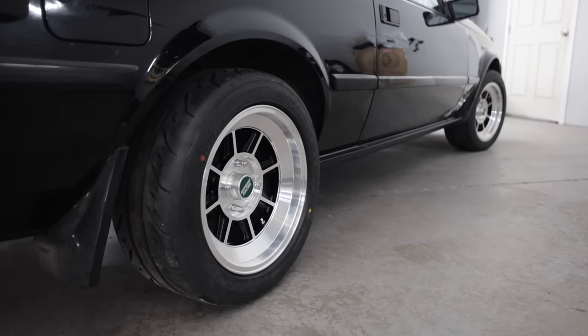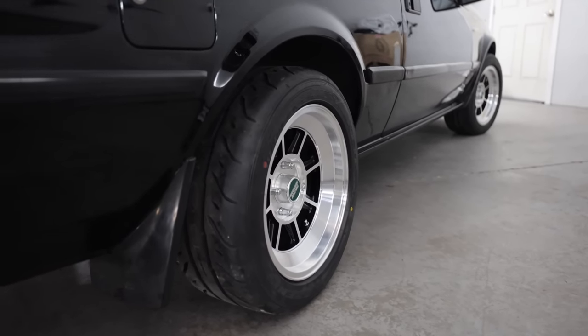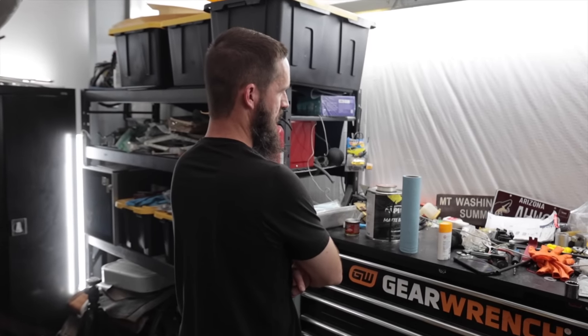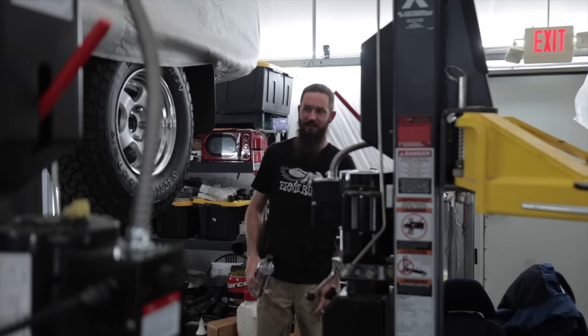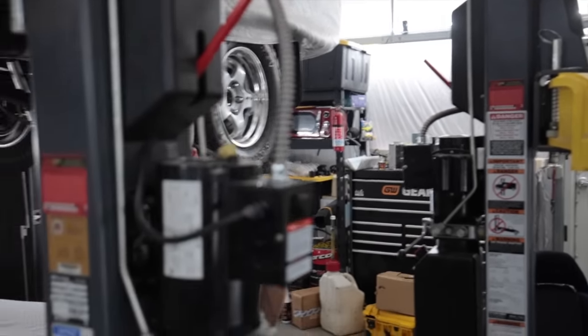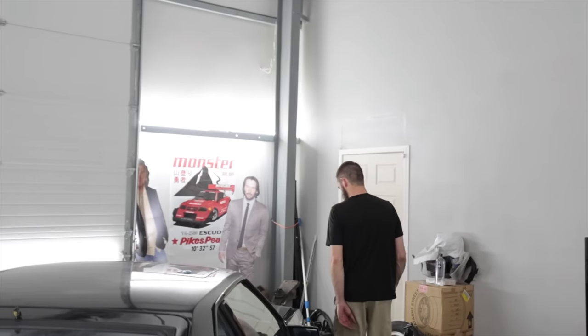Hopefully now you're starting to get a little glimmer of the vision in my head for this car once it's done, now that it has the wheels on it. For the power level of this car, even if you were to do a 7M head swap, I feel that is the perfect level of grip. I'm going to get Charlie's initial reaction — he has not looked yet. Seeing my reaction is one thing because I'm into Japanese cars, but Charlie's a muscle car kind of guy so we'll see how he feels. Hell yeah — it looks way better, it completely changes the car. So when this thing is lowered — oh yeah.